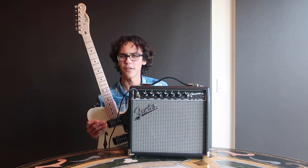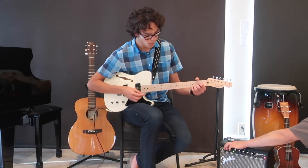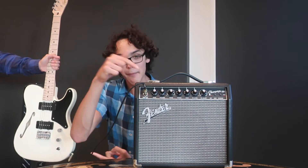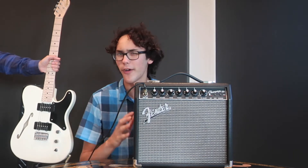How do all these knobs work? How do they modify the sound that comes out of the guitar? Let's start by looking at a knob called the gain. As you slowly turn the gain up while playing the guitar, it gets louder and more distorted the higher the knob. The gain is like a volume control for the preamp — it determines how much of that original signal coming from the guitar is being amplified in the preamp. So it's a volume control, but it sounds different than just turning the volume up.